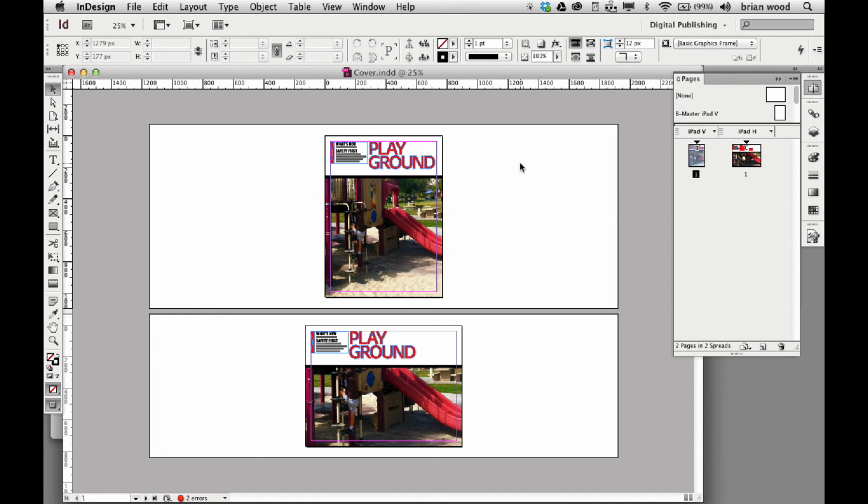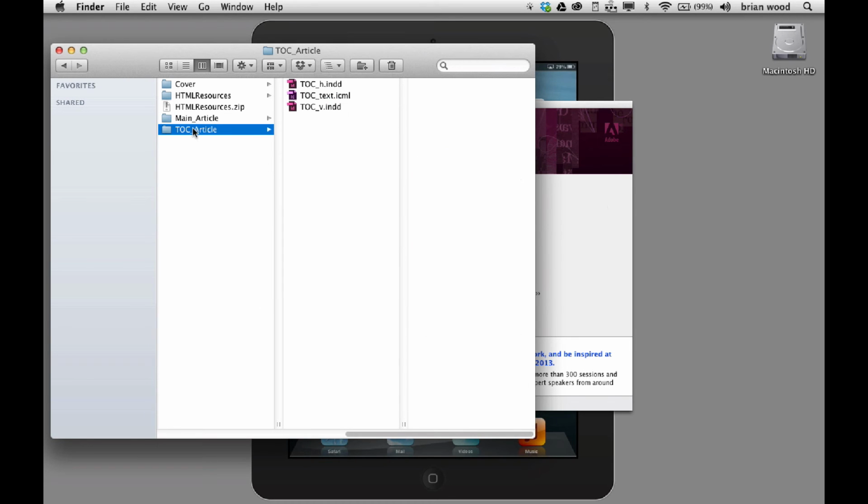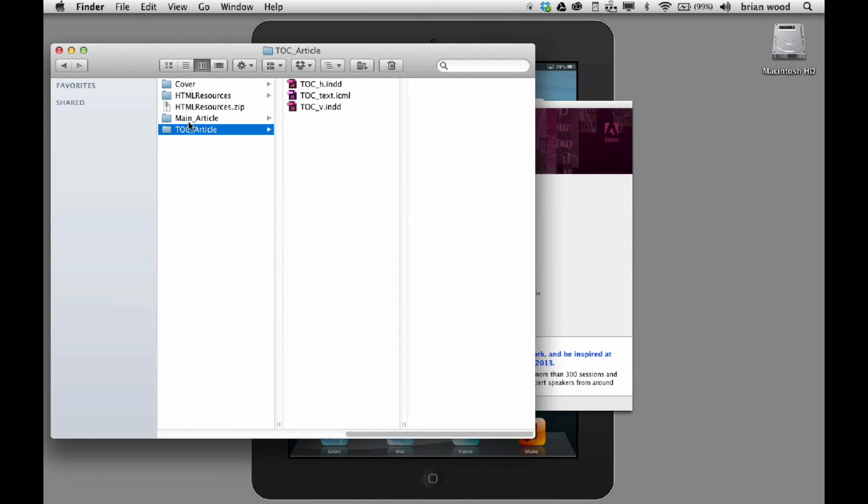Those of you in InDesign CS5 and CS5.5 will not be able to get these files, will not be able to work with these, basically. So the way you've got to do it, like I said, is create a version of the file with different _H and _V in the naming. Do what you want. I will name the folders according to whatever name I want. No spaces, keep it simple. But I will usually put an _article just to know that this is an article.